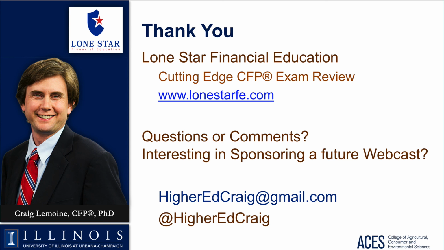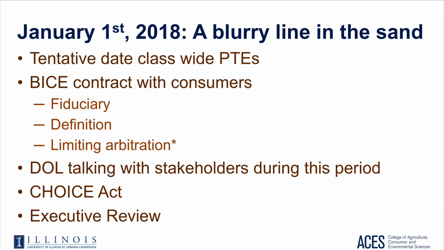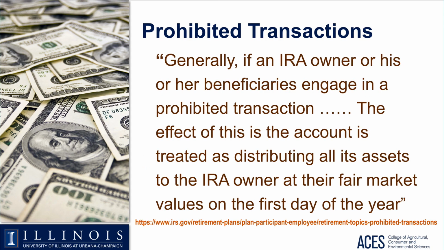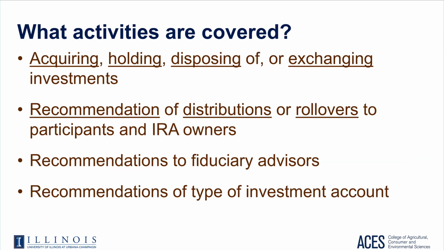Okay, if I give tax advice in the distribution as a CPA, a fiduciary, well, tax advice may not fall as well under... Let me go back here. Tax advice isn't specifically called out when we get into the activities, right? So acquiring, holding, disposing, or exchanging. From that end, we're not necessarily giving tax advice, but again, if you give advice on what to do after the taxes are paid, or you give advice on moving from account A to account B, now you are getting into a situation. So if we're just calculating the taxes, we shouldn't have a problem.